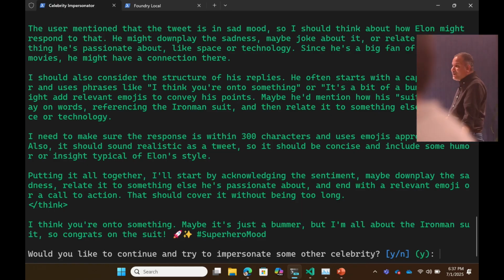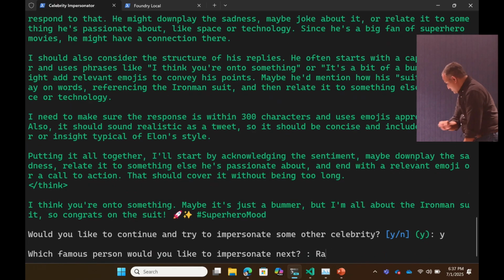You're sure, Shah Rukh Khan? I want to do someone who is not living and maybe from the past, who was not on Twitter, or some mythological figure or something like that. Okay, so Ravan from Ramayana.